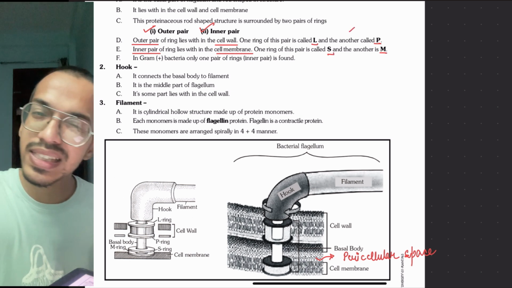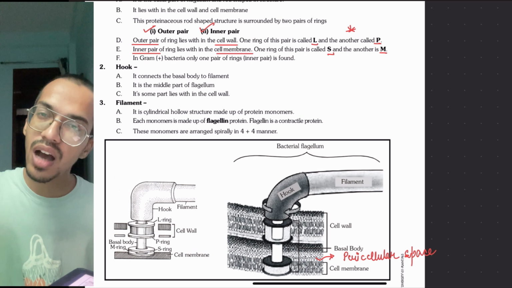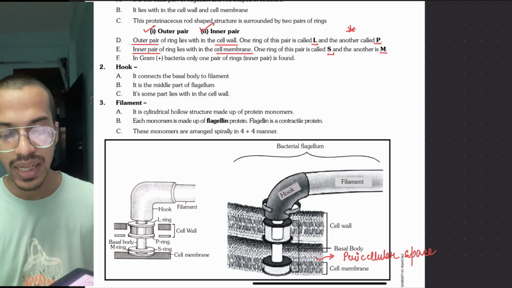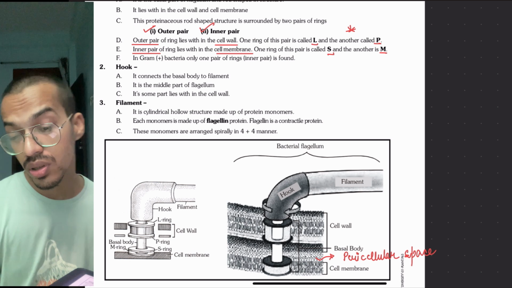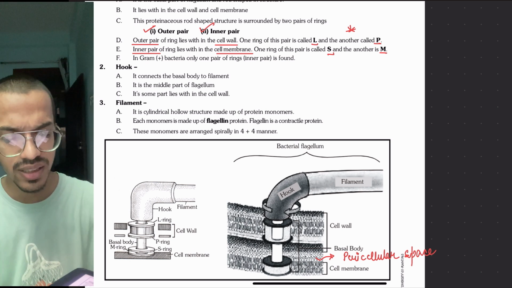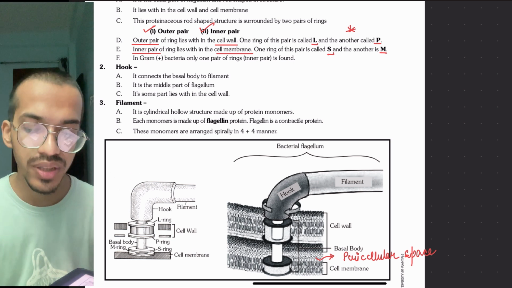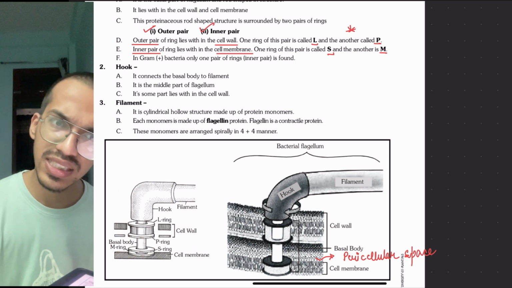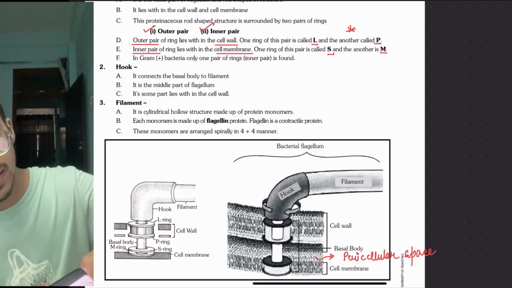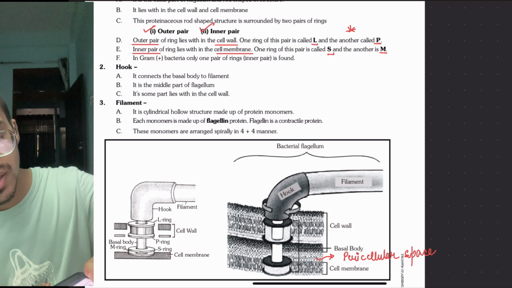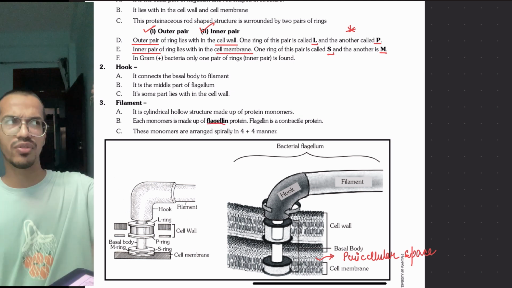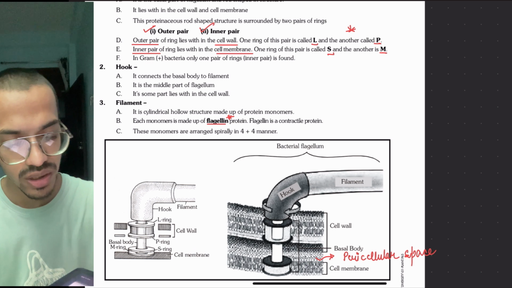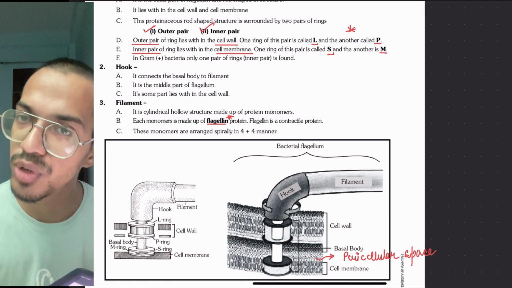Inner and outer you can easily understand if you have understood that the outer would be the cell wall and the inner would be the plasma membrane. This thing you have to remember. The rest of the things, if you don't remember them, no issue. How the arrangement is, no issues. That is what flagellin proteins are present in the filament. That is the only thing. Flagellin is easy to remember. Flagellin means coming from the flagella. Flagella means filament. So this is how the arrangement of flagella would be.